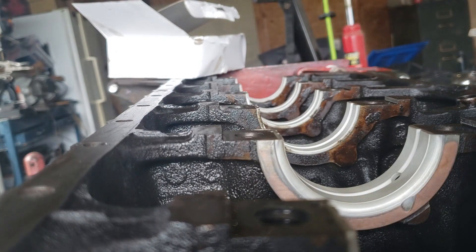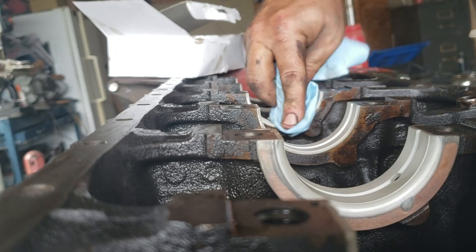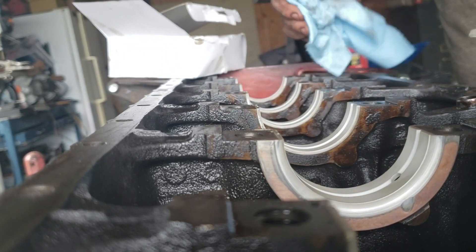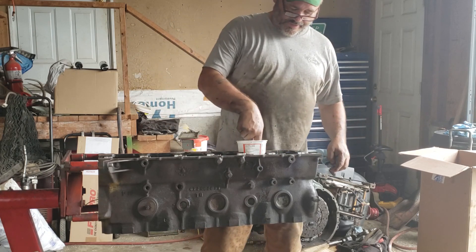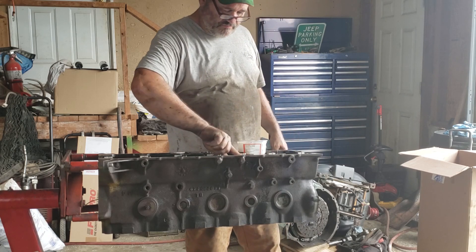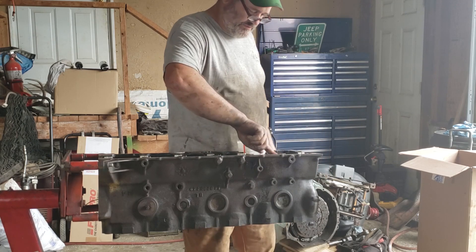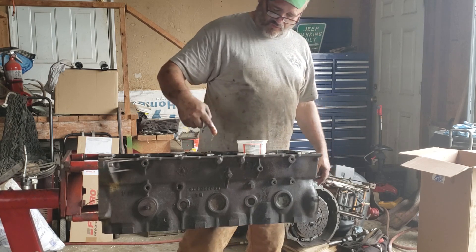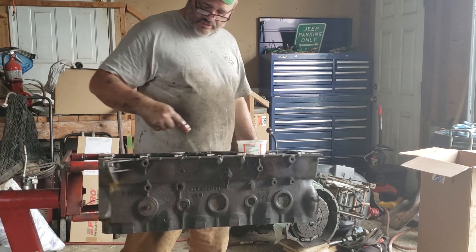The hardest part is trying to keep your hands clean enough. Every time you touch the block you get a little bit of crud on you. A lot of this is just carbon and oil — that's not the end of the world, but you're spending all this money so you don't want to risk damaging anything. Before I put the crankshaft in, I'm going to put some fresh oil on the bearings — just use your fingers as long as they're clean and coat them. That is to protect the engine for those first few precious seconds while the oil pump is starting to pick up oil and circulate it through the block. Very crucial.